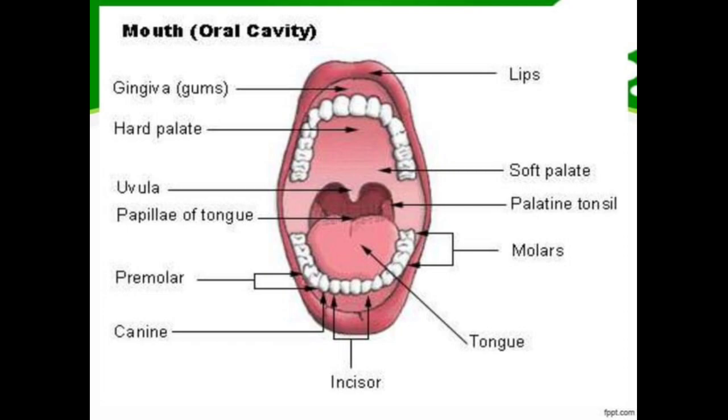The palate is the roof of the mouth that consists of two parts: the hard palate and the soft palate. The hard palate is a bony structure that separates the mouth from the nasal cavity. The hard palate helps to produce different sounds by providing a surface for the tongue to touch or press against. For example, the hard palate can be touched by the front of the tongue to produce consonants, such as "j" or "sh". The soft palate is a muscular structure that hangs down at the back of the mouth.